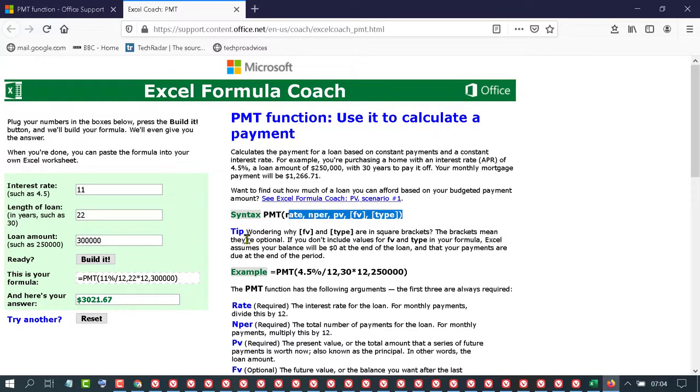Wondering why FV and type are in square brackets? The brackets mean they are optional. If you don't include a value for FV and type in your formula, Excel assumes your balance will be zero at the end of the loan and that your payments are due at the end of the period.